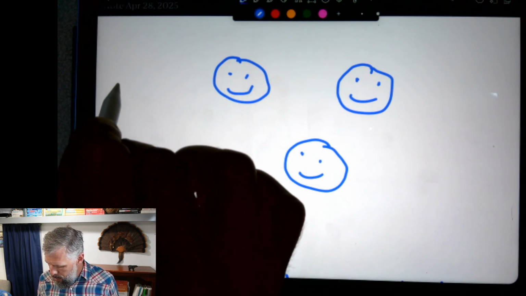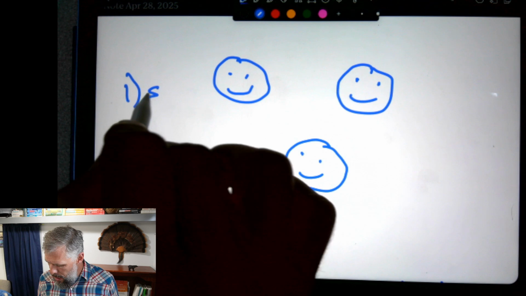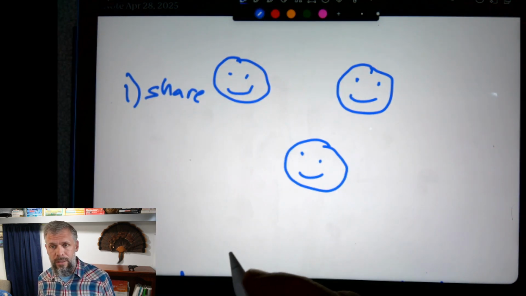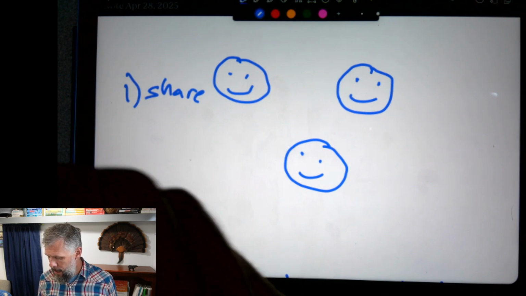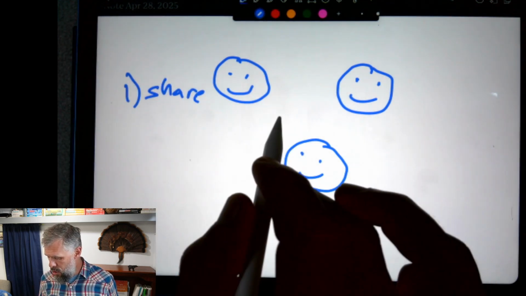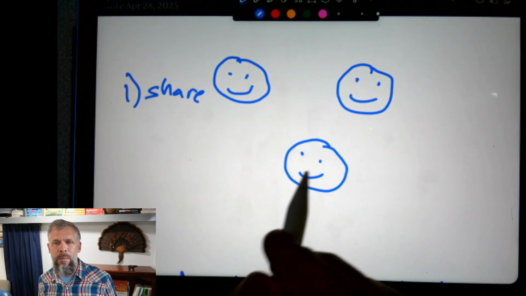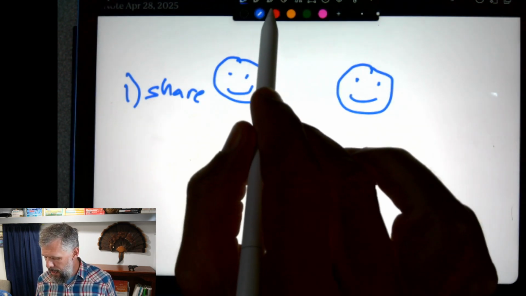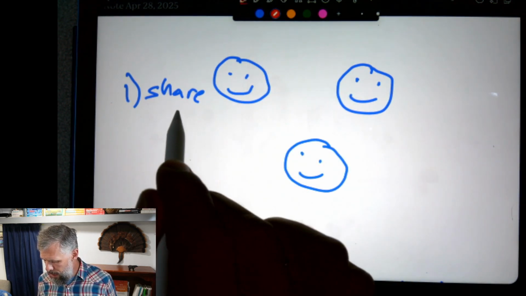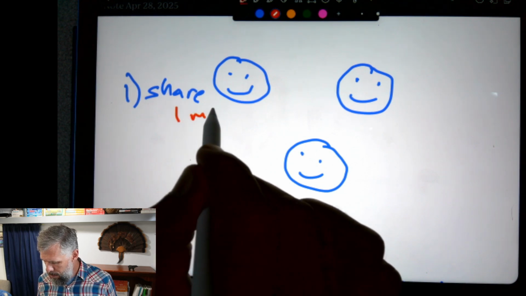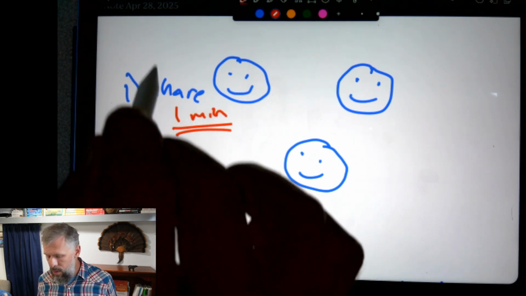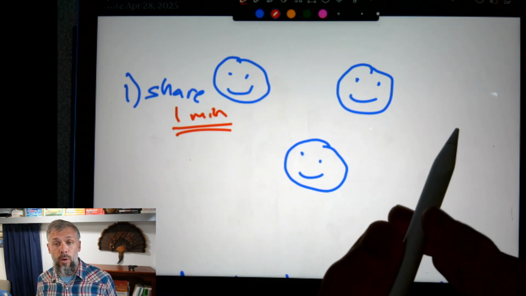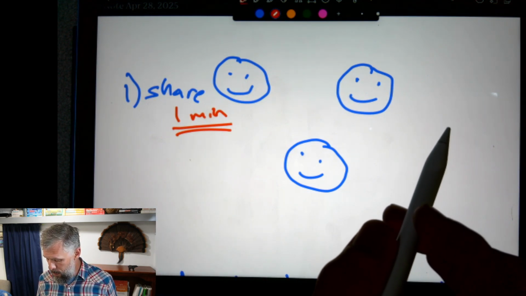So the first person is going to share their response to the one question or one topic of conversation. The next thing I'm going to do when I say, hey, they're going to share, is give them a time constraint. There's a lot of freedom found in constraints. So we're going to say, hey, you're going to do that for, let's say, 1 minute. Little pro tip, try doing that in a different color, maybe something urgent like red. It'll be more visible for people, more easy to remember.